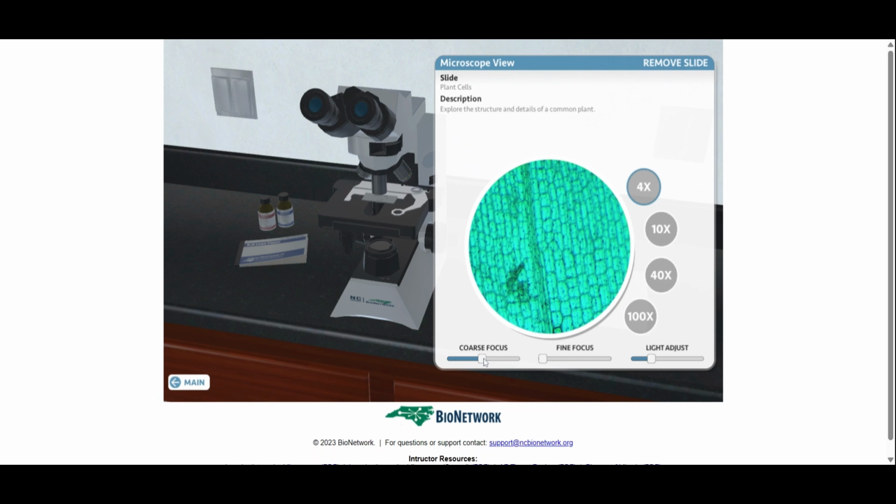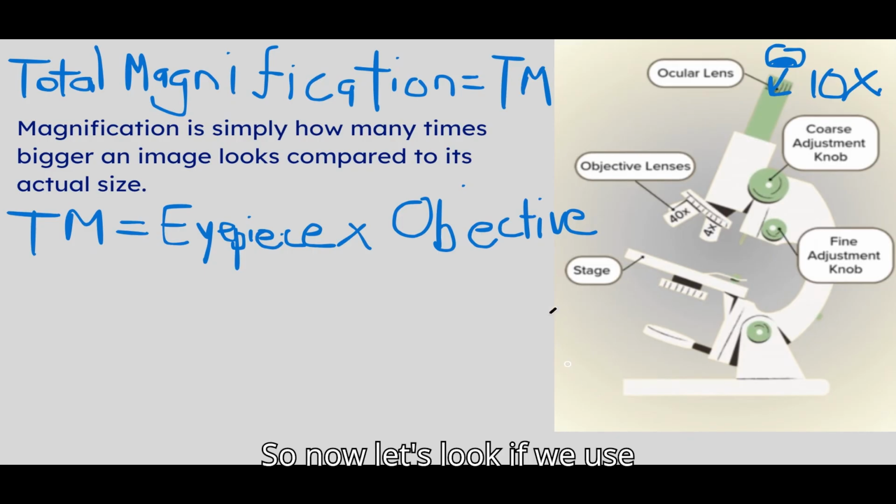Because I can see the cell wall, that rigid shape. I'm using the fine focus to get it a bit clearer, and I can even adjust the light. Isn't it so cool? I will put this link in the description if you want to look at this microscope simulator.